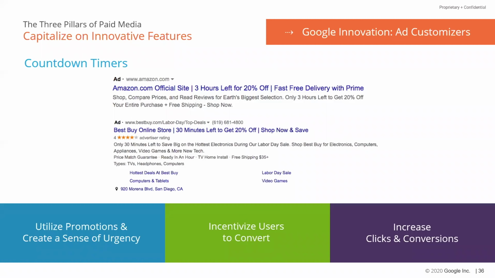So try this feature when trying to promote a sale ending and or shipping cutoff dates. Is this available now? Is a question. Yeah, all of this is available. None of this is beta. This is all available to set up. And if you have questions on the setup, we're happy to help answer some questions.